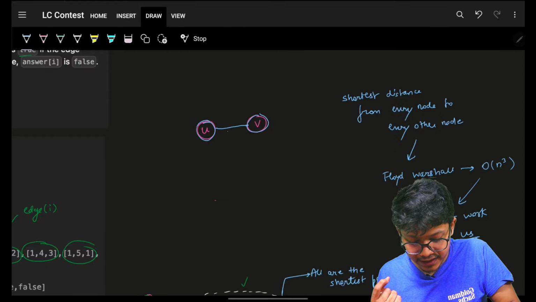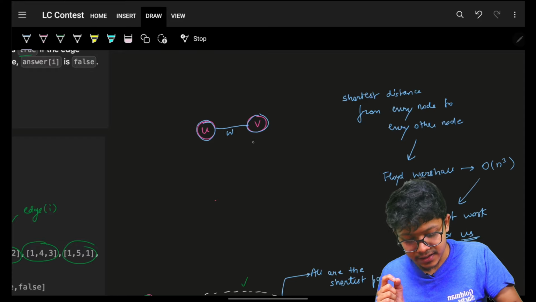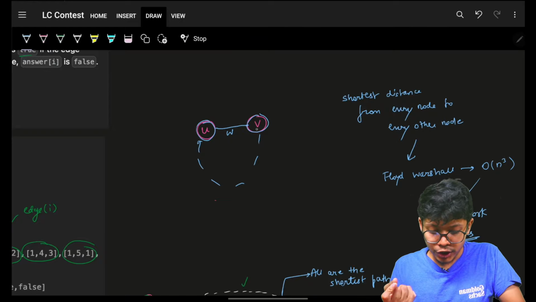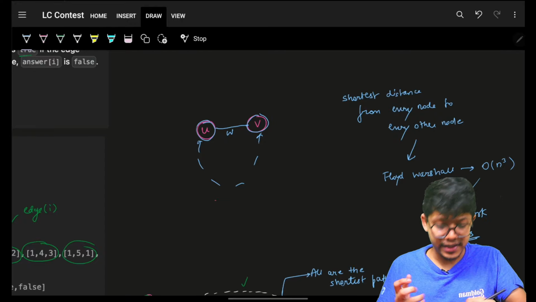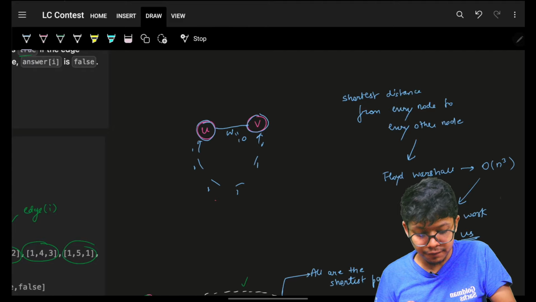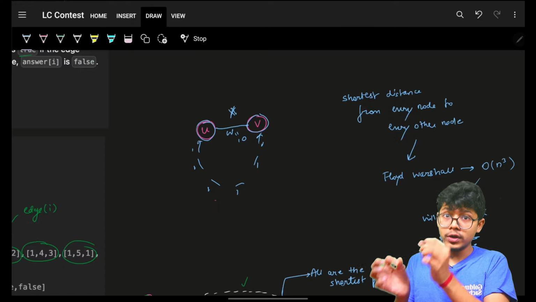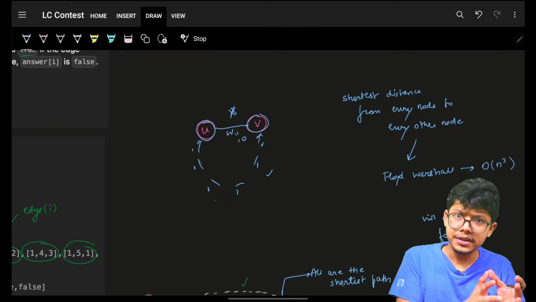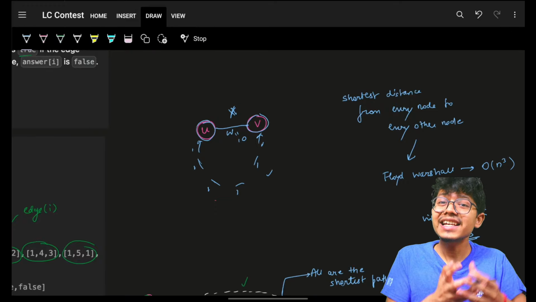Either you can go directly with the edge which was given to you, or you can take any other list of edges, and maybe that can make you reach node V from node U. But Aryan, direct edge will always be less. No, not necessary. Why? Let's say if this weight would have been 10, but if these edges, all of them would have a weight of 1, then you can simply see, if I would not have taken the edge between node U to node V, and I would have taken the edges elsewhere, then I would have achieved my answer. So with this, again, that might or might not be useful. We are just discussing a strategy.